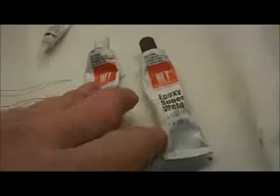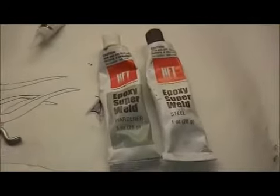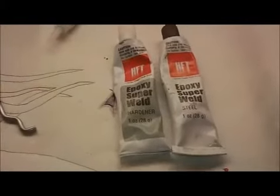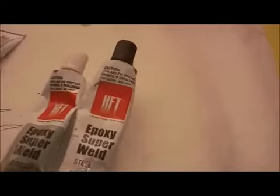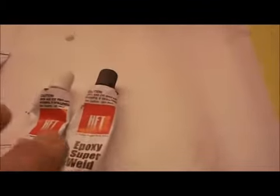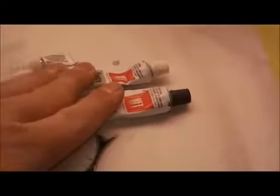So to top that off, to make sure that that would never break ever again, I got JB Weld, but this is Harbor Freight Tools version of JB Weld. I don't know if it's any cheaper because I'm really not a JB Weld guy. I just saw it on sale at Harbor Freight, I think for like $1 or something, and I bought it. I have used JB Weld before, I just haven't bought it in forever, so I don't know what the price difference is. I'm sure $1's a good deal. This stuff works just as good as any of the JB Weld I've ever used, and it's probably a fraction of the price. It's probably the same exact shit. So, you know, if you need JB Weld, go to Harbor Freight and save yourself a couple bucks. It's the same shit.